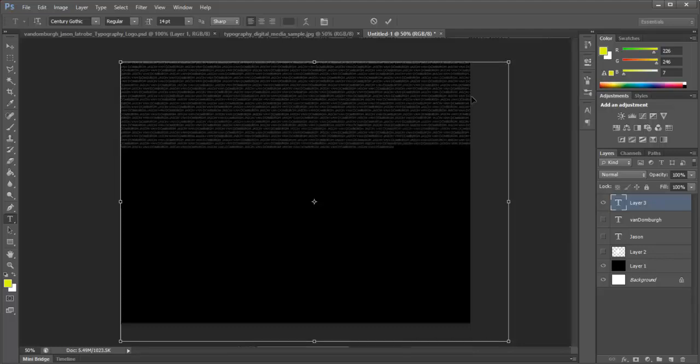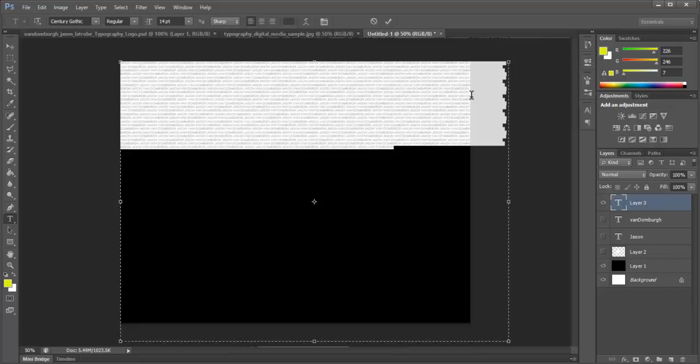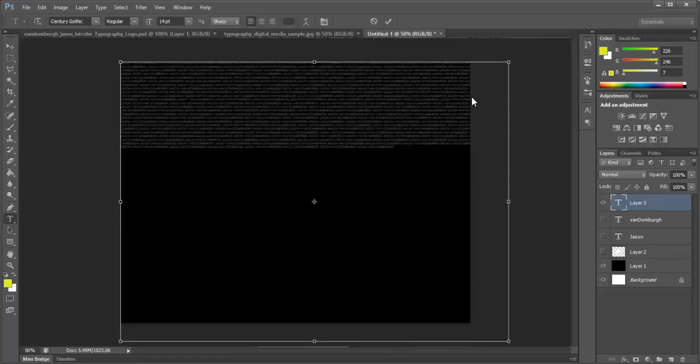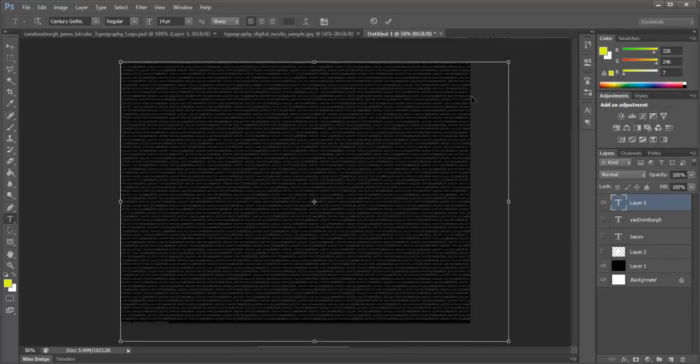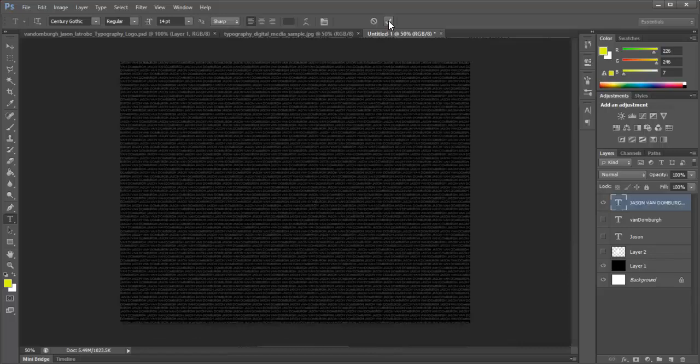Do it again, Control A selects all the text, Control C copies the text, Control V pastes the text. I'll keep pressing paste a few times after I'm off my canvas size, and that'll become evident in just a second. Commit my change.